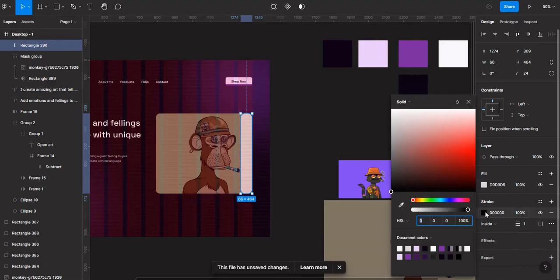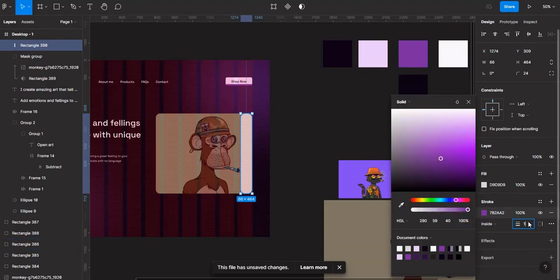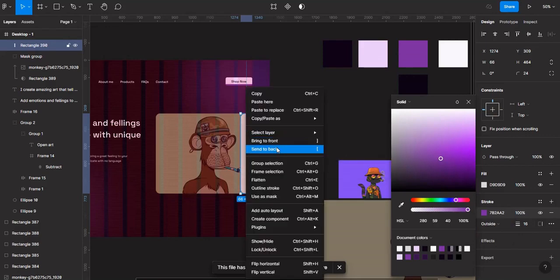So click here, stroke. Which color do I want to go for? I'll go for this, the 40. So I want to make this, I think that's 16. I'll see. Oh, that's a lot. I'll make it outside. That's good. Then I want to set this to the back.